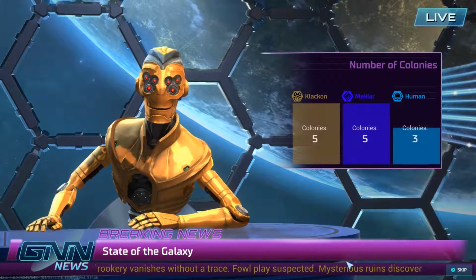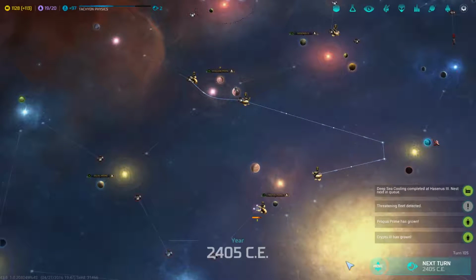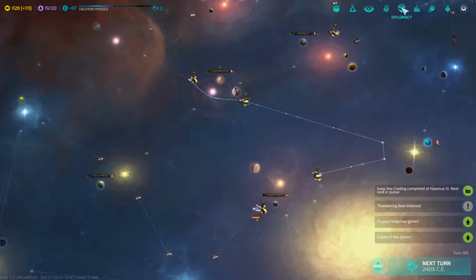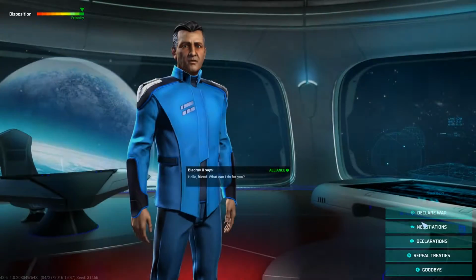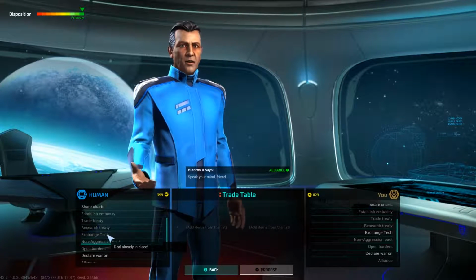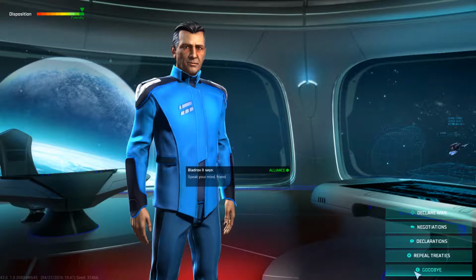Current number of colonies. All right, so we're tied with Meklar. Let's check on that. Let's see if they have any tech for us. No, they don't. They don't have anything, so that's fine.